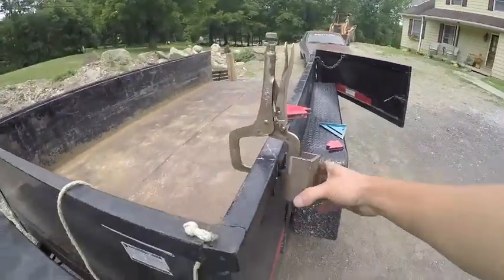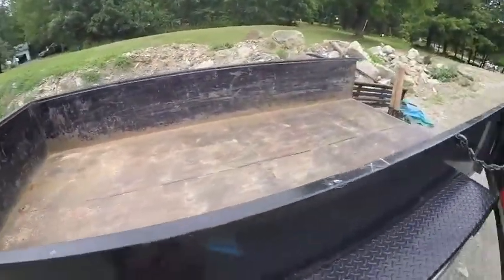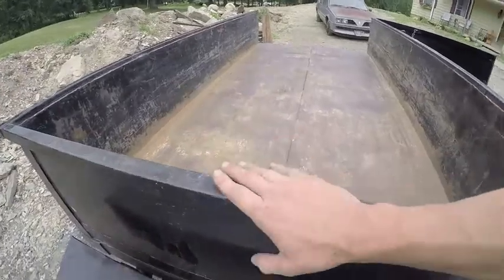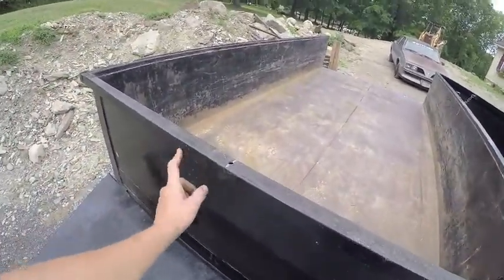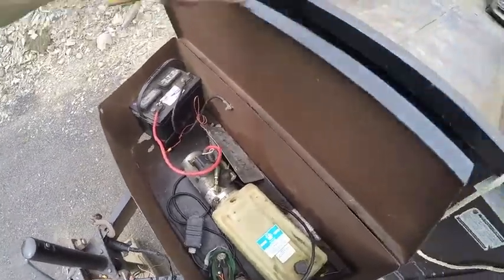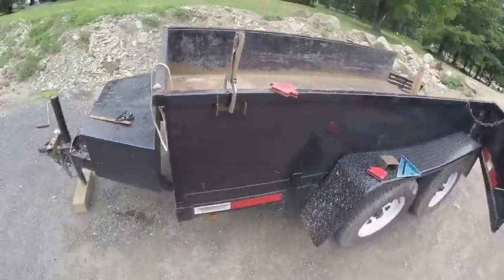So then my straps have something to adhere to, because this is all solid. There'll be one here and one right there. So that'll be a nice addition for my trailer. And then centered here, I'm gonna put a winch plate. I have a small winch I wanna mount to this. I'll just run the leads into the box here, jump it right into the battery. And I think this trailer will be set then.